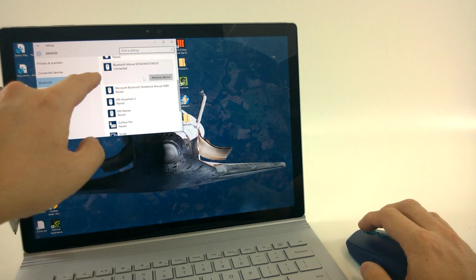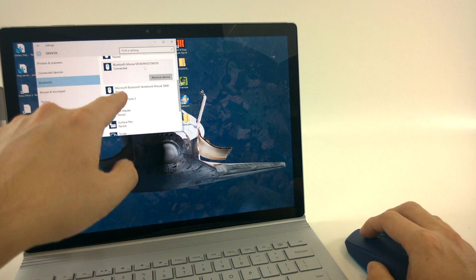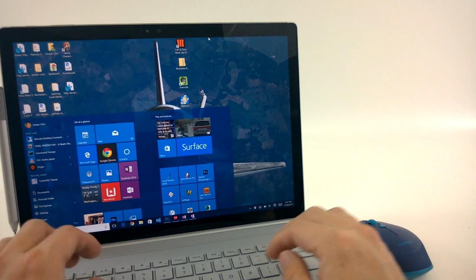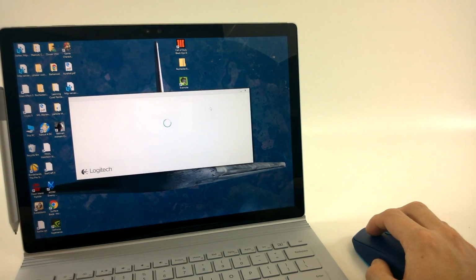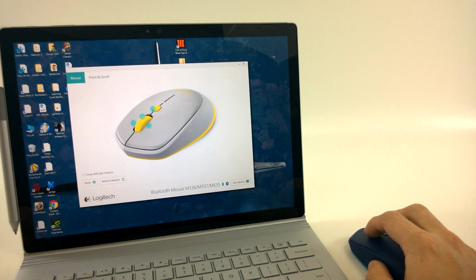There, right here. So you have your Bluetooth mouse. It basically shares the same settings as the M336, 337, and the 535. So there, it's hooked up. Nice thing about this mouse as well is it actually works with the Options software. So if you go to Logitech Options and launch it, you'll see all the devices I have, and it appears right here with basically that same setting. And so there you are, your settings for this.